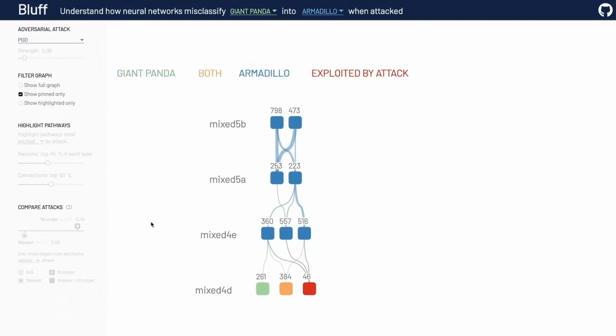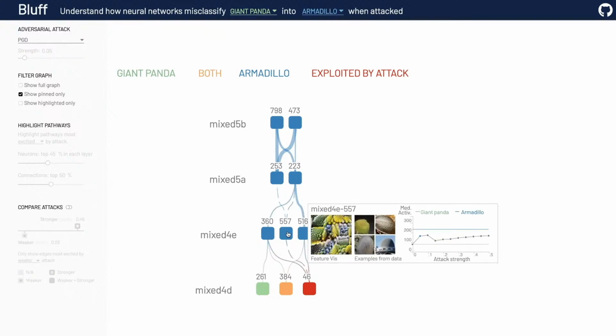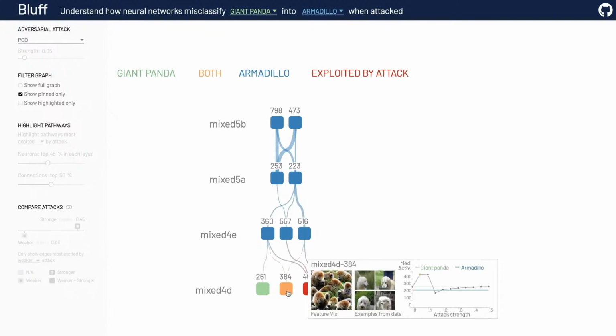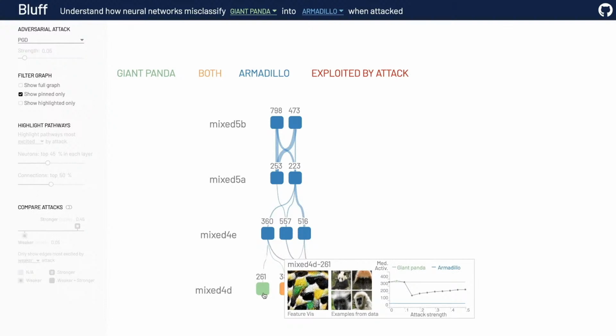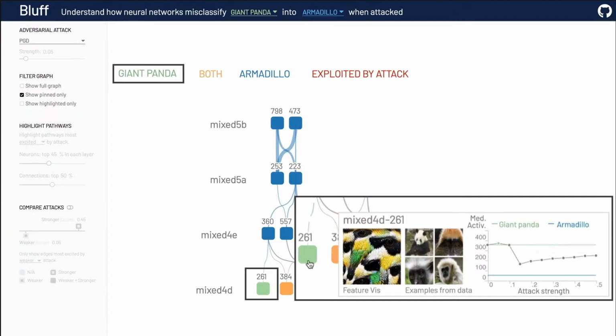Here, each vertex represents a neuron. When hovering over a neuron, Bluff shows the detailed information of the neuron. The detailed view for a neuron shows a feature visualization and example data that visualize what feature the neuron is detecting. For example, for giant panda images, this neuron looks for faces of animals that have white furs and dark eyes.